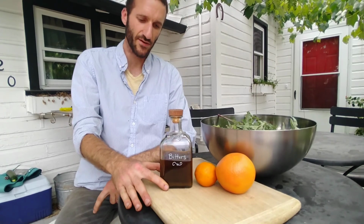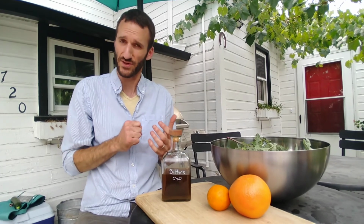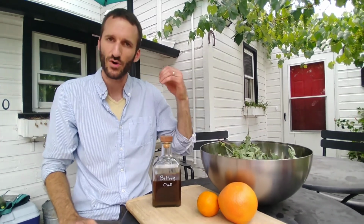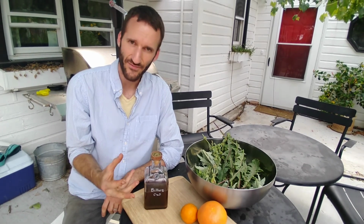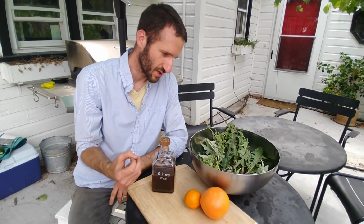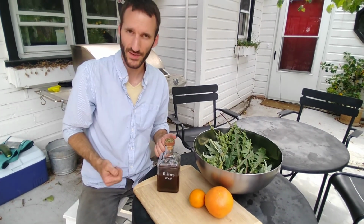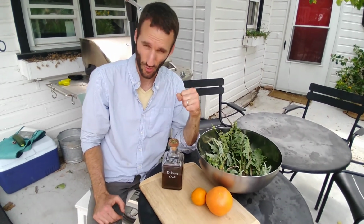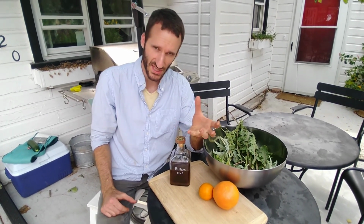And just one last piece of advice for all those that are more culinarily inclined out there. If you really want something to use for cocktails, I recommend maybe going a little more the floral route. I mean, still using some of these more bitter components, but really maximizing your flowers, like that lavender and yarrow, and your citrus, and that will really make a really nice addition to cocktails. Otherwise, if you're going strictly the more medicinal route and digestive route, you can do the same, but also these really deep bitter greens are really going to spur on digestion. It's going to spur on that bile production and stomach acids.